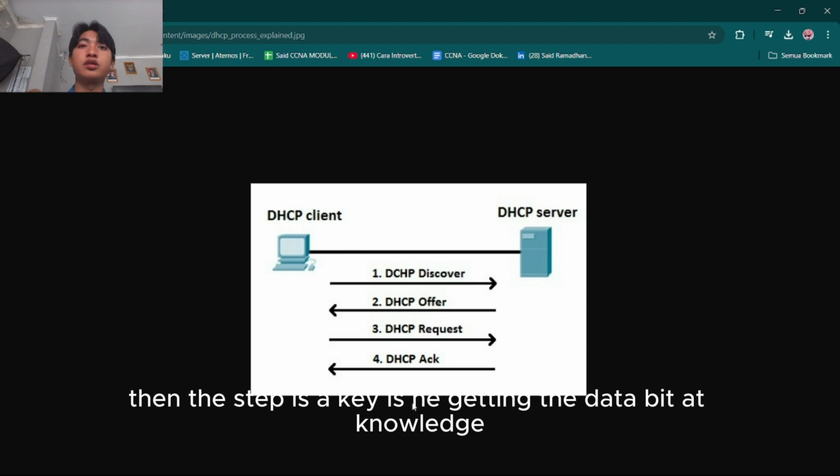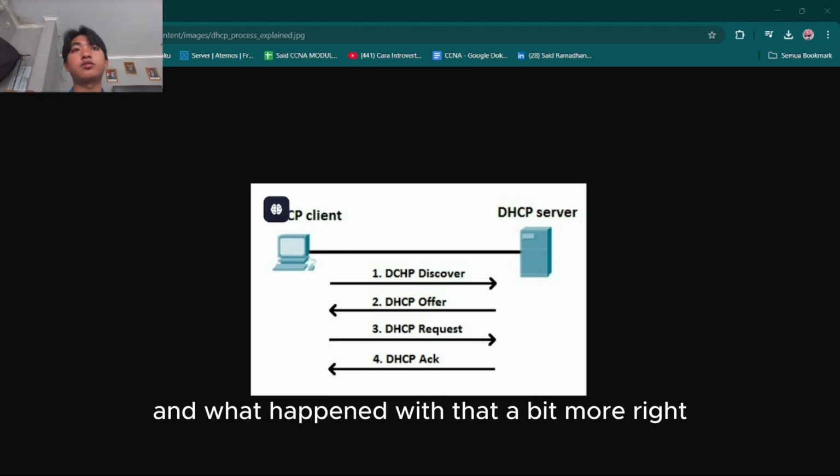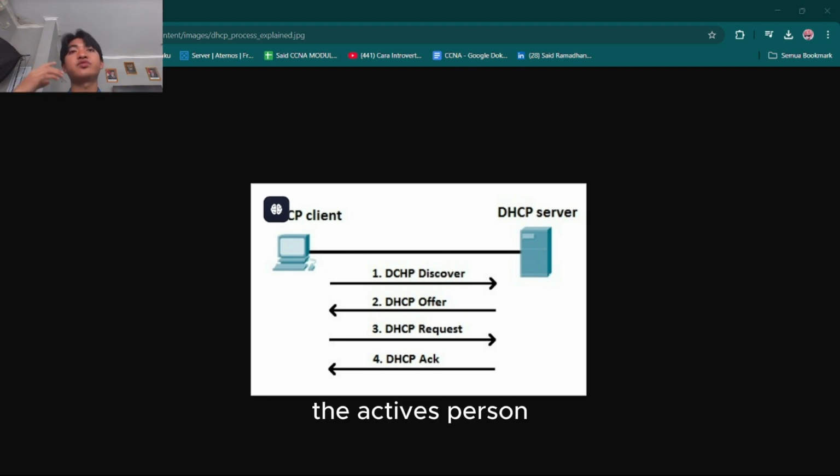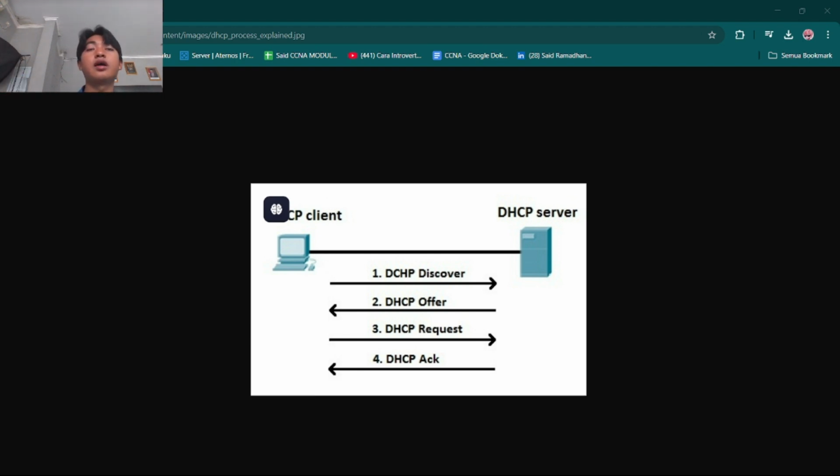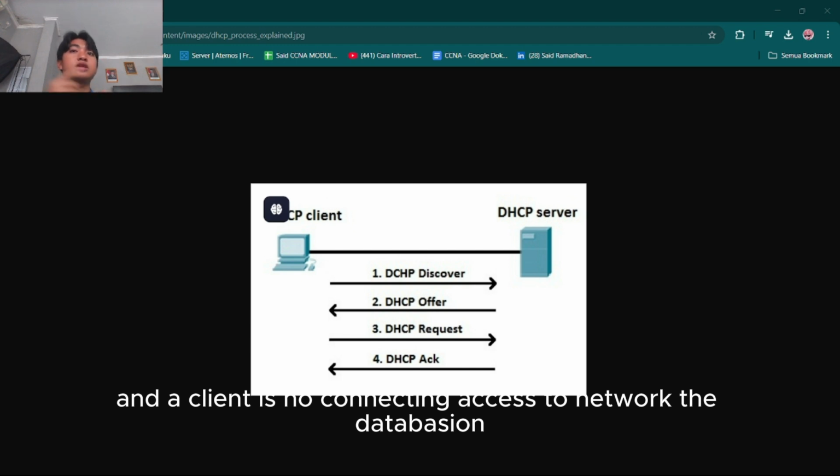Then step 4, the DHCP ACK, which is the DHCP Acknowledge. What happens with the DHCP Acknowledge? The DHCP server sends an acknowledgement confirming that the client can use the assigned IP, and the client is now connected and has access to the network.